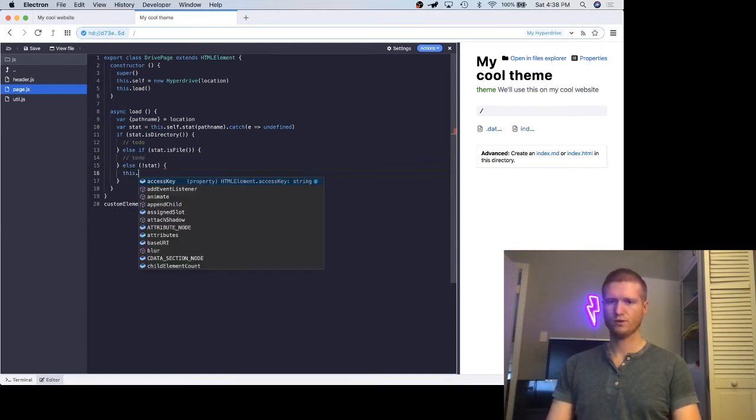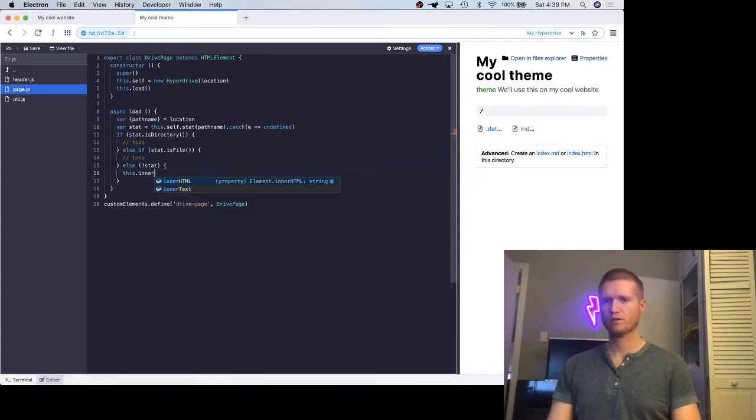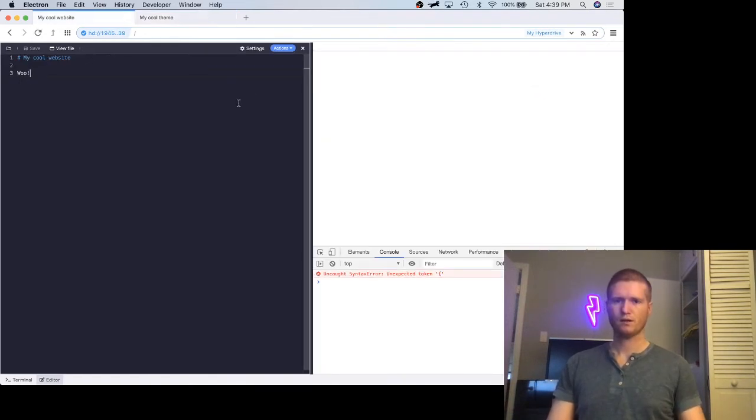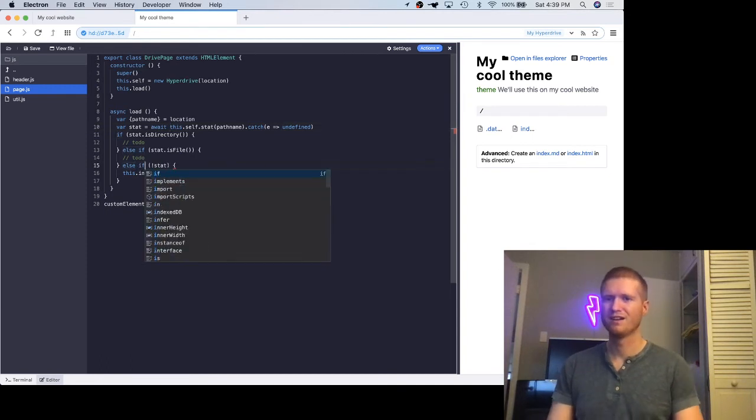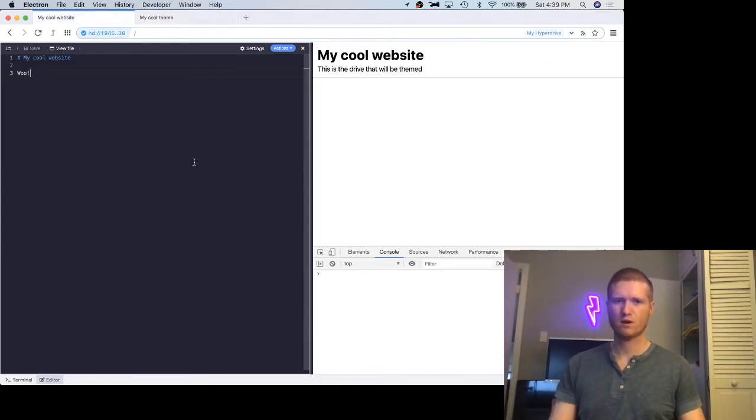And for the 404, we'll just do this dot... Now, this time we can do an innerHTML. Okay, let's see here. Got a syntax error right around here somewhere. I don't see it. I love that when this happens. This should be in an await one, but that's not the syntax error. Oh, right. Okay, there we go.